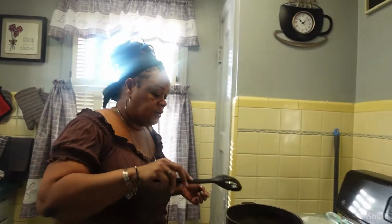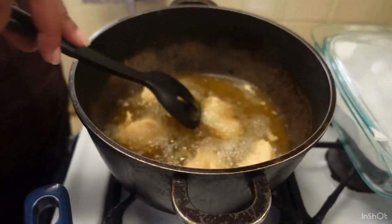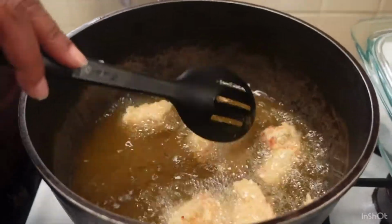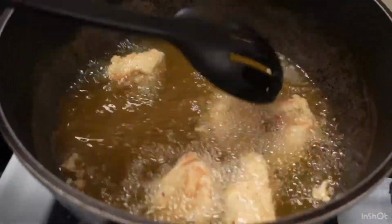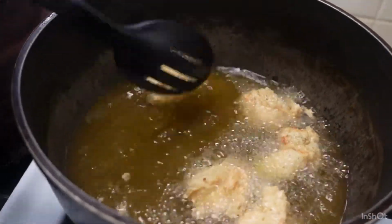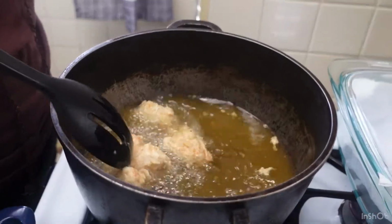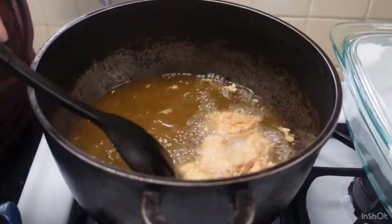So, I'm just going to cook these couple of pieces here. I know when y'all go to the Chinese place, y'all may order sweet and sour chicken, y'all don't get y'all stuff mixed together. So that's how I'm doing it, you guys.